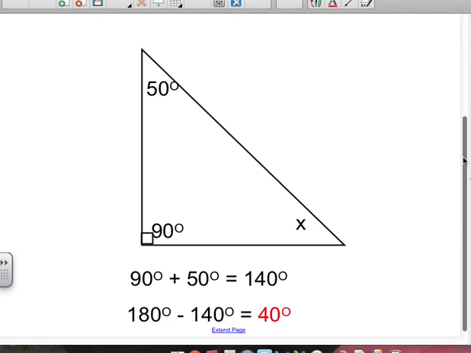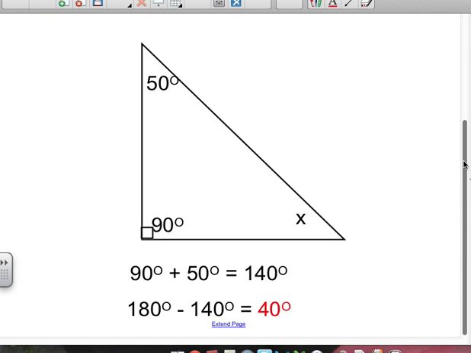So, I have an example here for you. I've got a nice little right triangle here. I know it's a right triangle because I see that it has a 90-degree angle right there, as indicated with not only those 90 degrees, but also this little box. That little notation always indicates 90 degrees. That's called a right triangle. So I take that 90 degrees, add the 50 degrees that I see. 90 plus 50 gives me 140 degrees that is currently known.